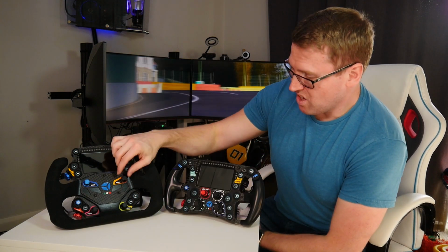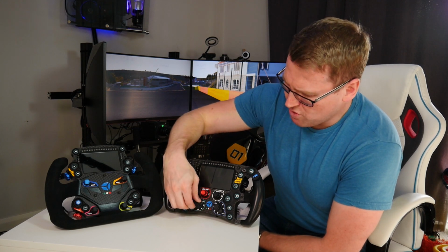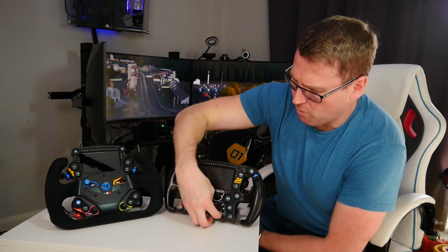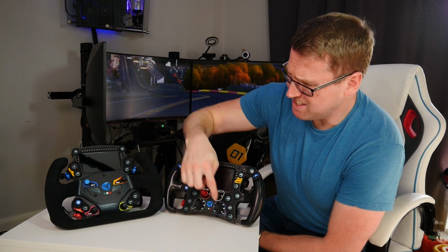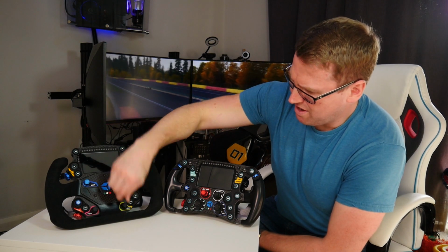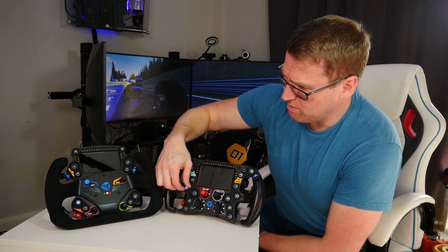Looking at the switches on here, you've got all these rotary encoders. You don't have these larger rotary encoders which you have on the CSX2. I guess they're a lot more Formula style. You wouldn't really find these in a DTM car, but you do still have the encoder functionality here, which is really, really nice. So you still have those 4 encoders. You still have your 7-way hat switch as well, which is really, really nice.